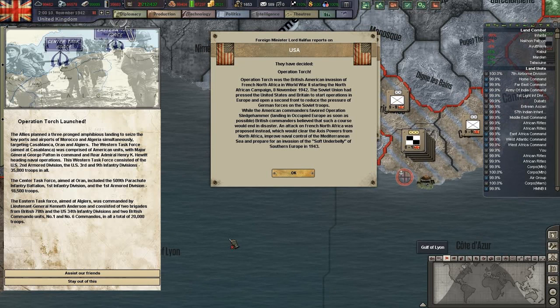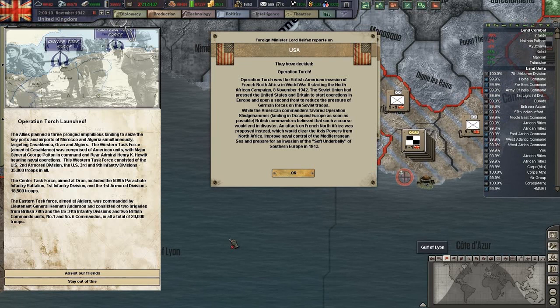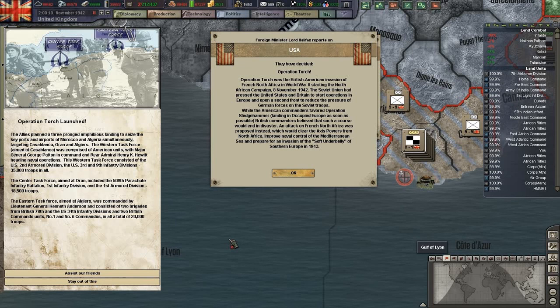Okay, since of course I'm interrupting what I was just doing, we're going to see how this operation goes. Operation Torch launched. The Allies planned a three-pronged amphibious landing to seize the key ports and airports of Morocco and Algeria simultaneously, targeting Casablanca, Oran, and Algiers. The Western Task Force aimed at Casablanca was comprised of American units, with Major General George Patton in command and Rear Admiral Henry K. Hewitt heading the naval operations. I don't know much about Hewitt at all. Of course, Patton is famous.